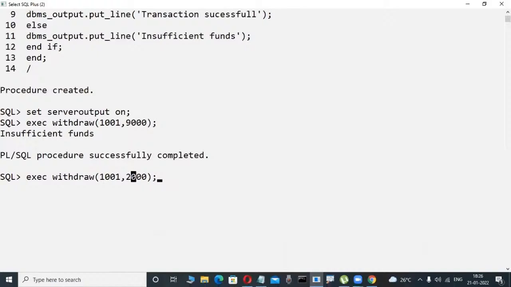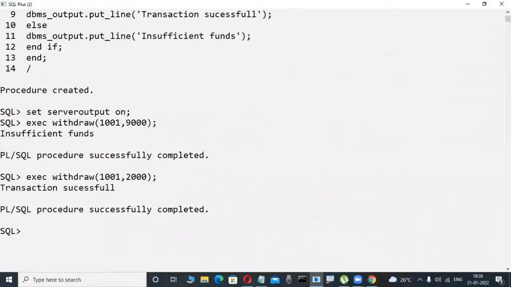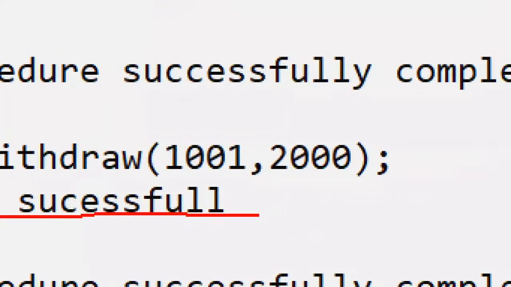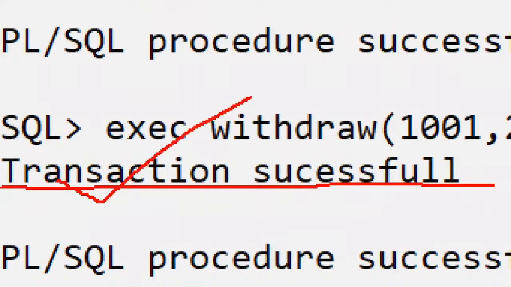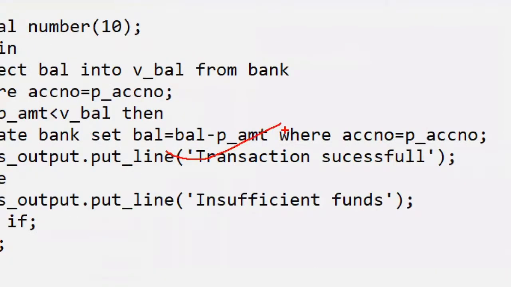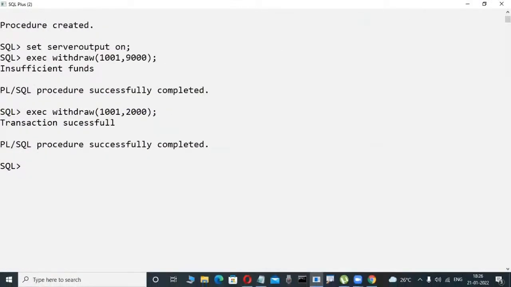Now whenever I execute, I want it to automatically display "transaction successful". Maybe you try to withdraw 2,000 rupees from 3,000 rupees. Is it possible or not? The transaction is successful. How is it possible? Here I'm writing coding only. Is it really affected in the table or not? Compulsorily it is affected in the database, then only your banking system is okay, so now successful. And now check it out, is that really correct?